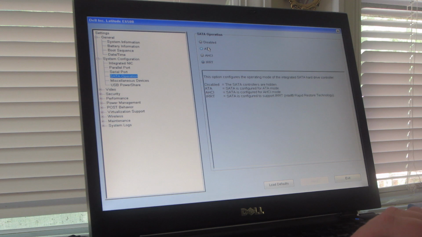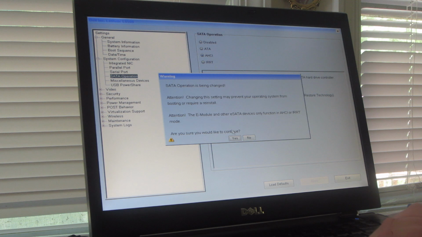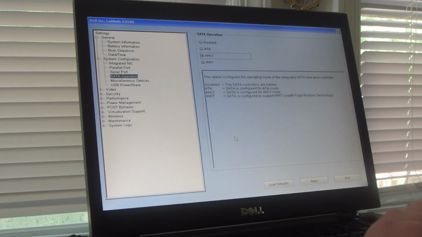Because there's no DSDT for the DELL Optiplex, you're setting it to ATA because the driver in the extra folder allows it. But in here, on the DELL Latitude E6500, I have created a DSDT file, and you want to set it to AHCI. And then you want to hit apply.